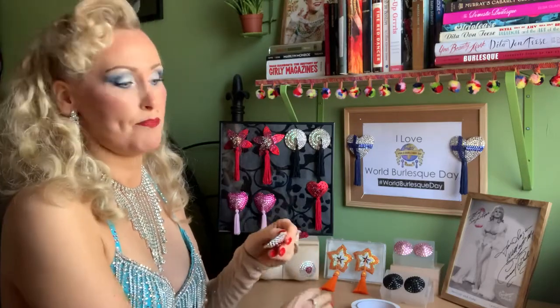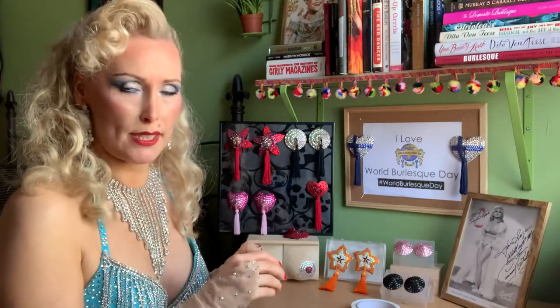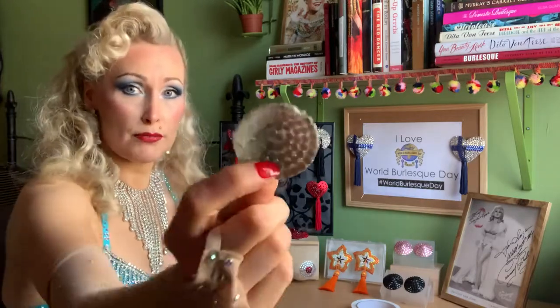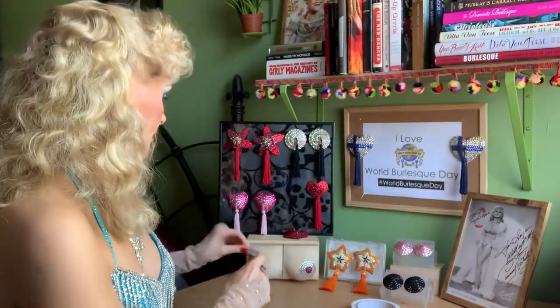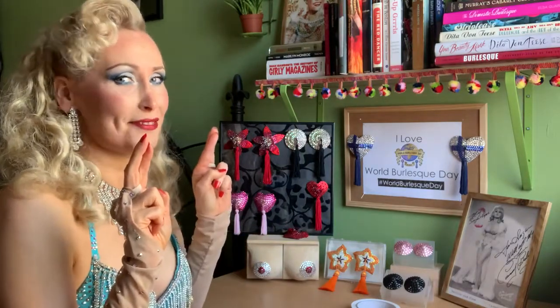So I was going to say that yes, I usually get my double-sided tape from Cryolan's shop. I get the toupee tape because toupee tape also handles humidity really well. And I'm telling you, you are going to have some humidity in your bra, especially when you're on stage. It is hot there, so it's good to have something that can handle the humidity. And also make sure that your breasts are not wet when you put them on, and there's no moisturizer around your nipples, because it's not going to stick on very well. So I've popped on the double-sided tape to the back, and now I'm going to pop it on the nipple, and let's hope it stays on.